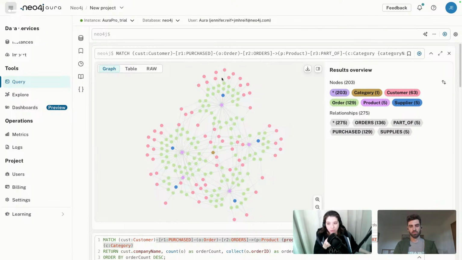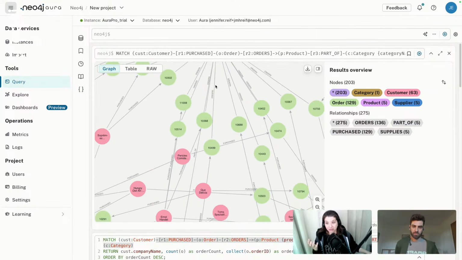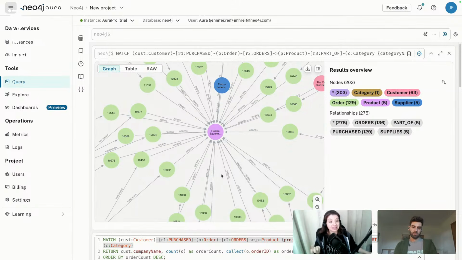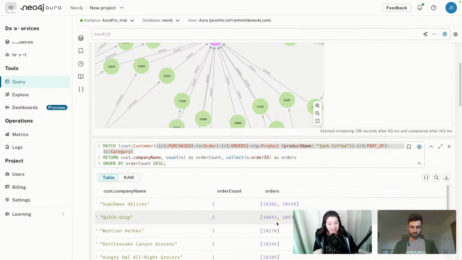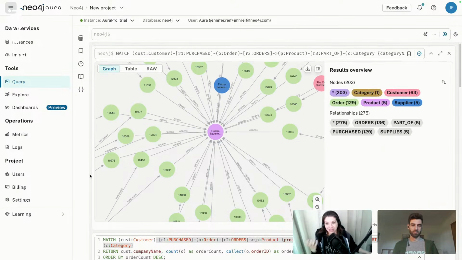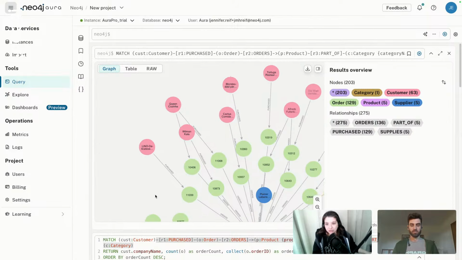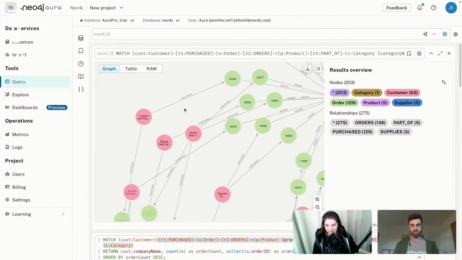And then you can see we have some orders in the green that would be affected if we had something go wrong in produce. And we have about 63 customers that would currently be affected by that as well. And of course, the 1 category node there in the middle for produce. So again, just a high level visualization. We can start to pick apart these patterns that are very easily comprehensible in a visual format, or we could construct queries as we did before, where you're pulling back specific customers and IDs and able to reach out to them based on problems you want to solve. So lots of options here for exploration and analysis.